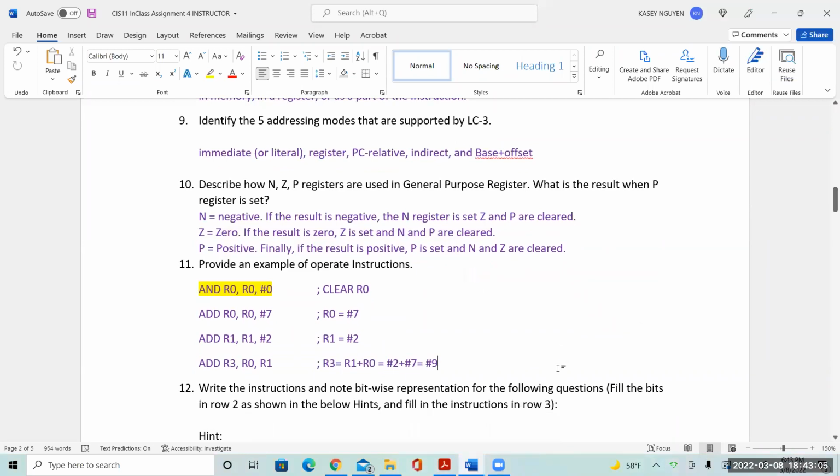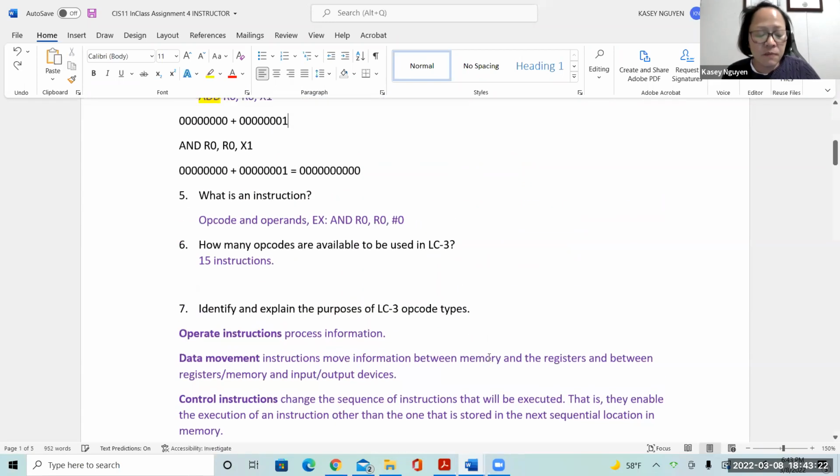Professor, I had a quick question. If we needed to subtract, I understand we would use a not, but I'm just curious, what is the order of the registers to subtract? Like, are we subtracting R1 or adding R1 to R0, or is it the reverse way? So let's say that, let's clear this out, right?